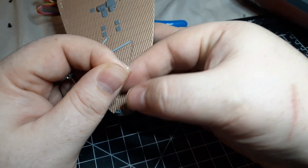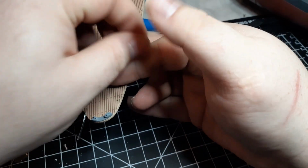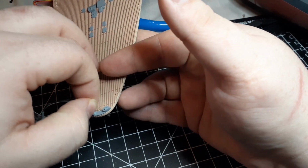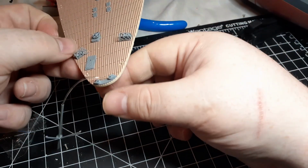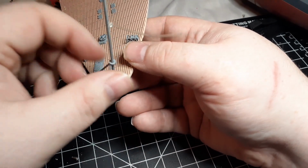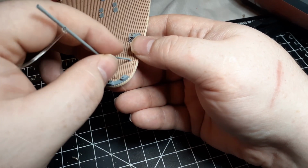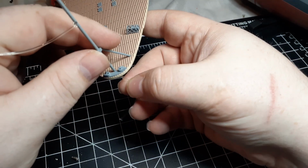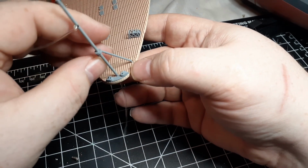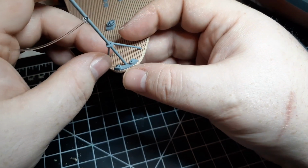So instead, I ran mine from underneath, and now I'm just going to feed the fiber optic back through the deck again, and then I'm going to glue the supports into place. And I misspoke. The supports actually go into those two holes in the deck opposite the base. Just like that. And so once it's glued into place, we'll keep on going.